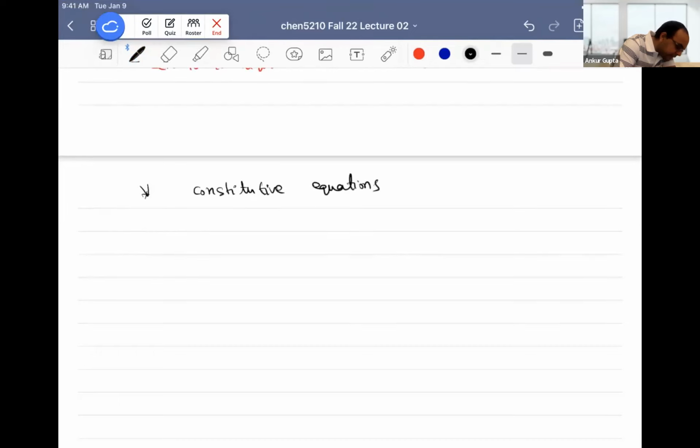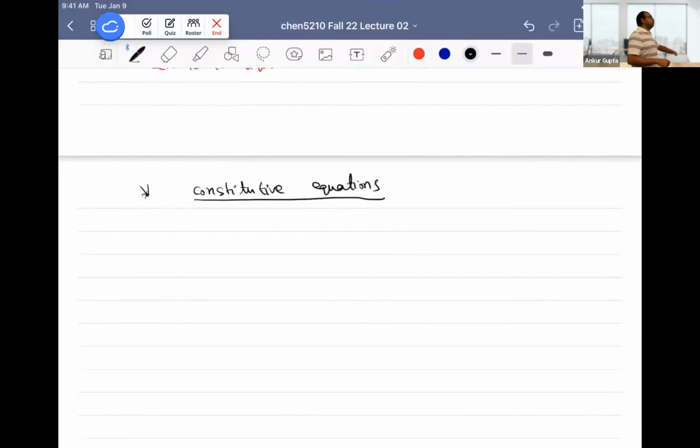So you remember that I had said that the learning goals of this course are governing equations, boundary conditions, and initial conditions. Till now we have been discussing the different kinds of transport processes, how we define fluxes, and what the relative rates are, but we haven't really come to the main point, which is to be able to predict the concentration, temperature, and velocity. These are the things you want to predict. So how do we go from fluxes to predicting these things? That's where constitutive equations and governing equations come in.